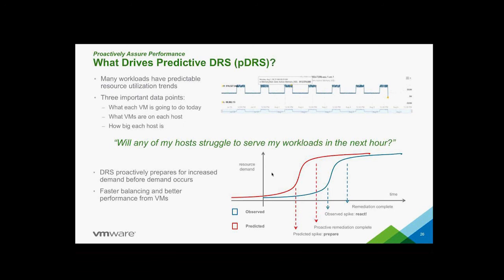And you can see that over here, the blue line is the observed line, which I have observed today. And let's say tomorrow I would automatically have a red line which will tell me what would be my resource demand an hour before the prediction or the actual demand kicks in, and allow me to go ahead and move workloads across within my cluster to be ready for that 1 hour ahead of demand which is coming in, which has been observed before. Now, this is essentially how Predictive DRS works, right?